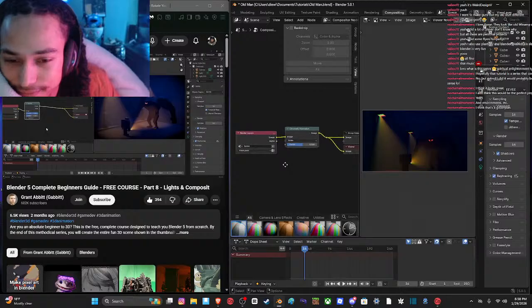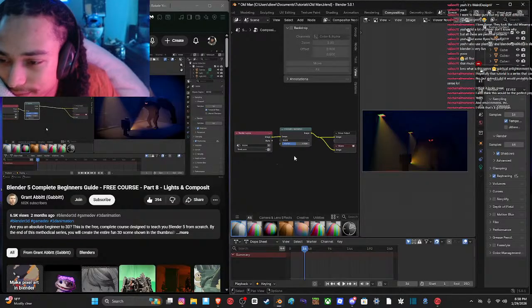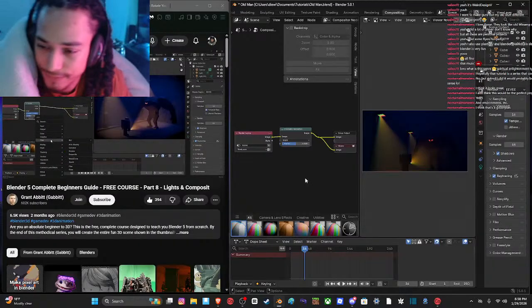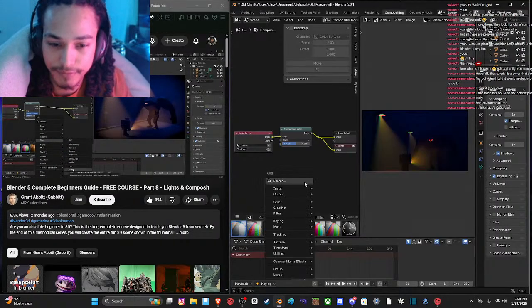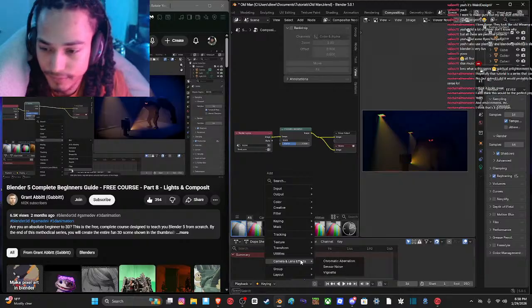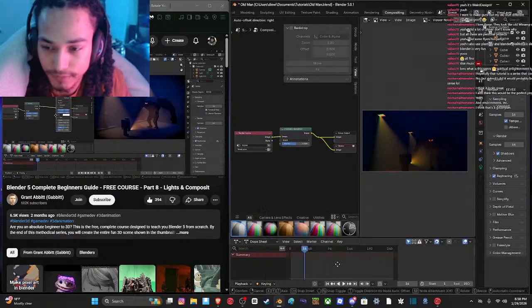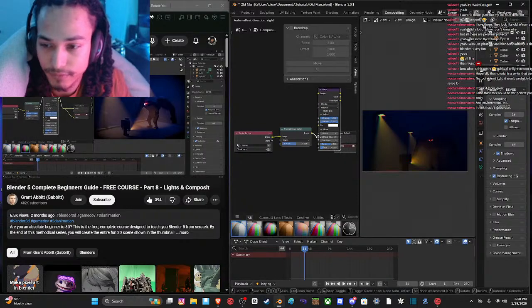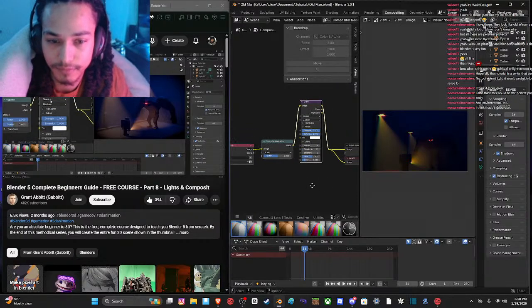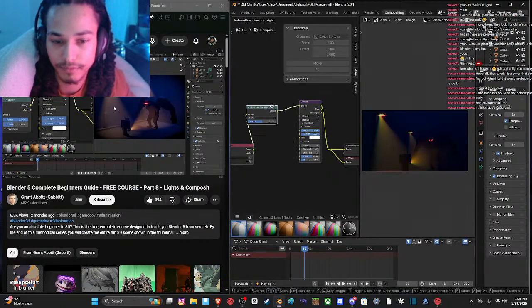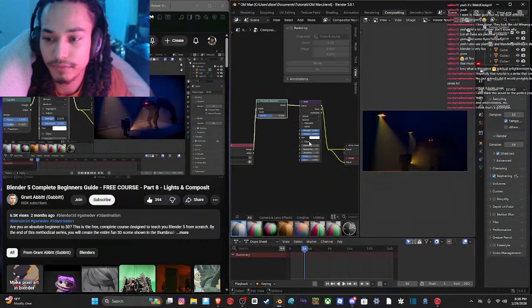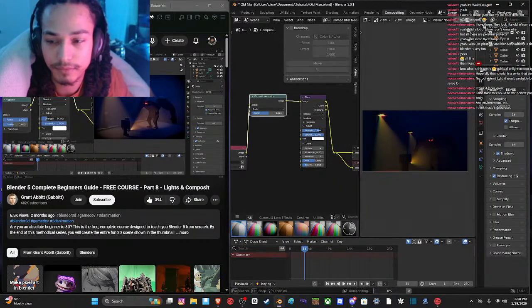And the effect I really want is the bloom or the glow, and that doesn't appear in the bottom here, so we have to press Shift A again, down to filter, and it's under glare. Remember, you can search for these things, but it's kind of fun to see all the filters you can use as well. The glare node is the one we want, so I'll drag that in there, and you can see at the moment it's on streaks, and you can see some streaks of the eyes there. I'll just turn down the strength of that because I quite like the streaks in there. So we've got some cool streaks there.